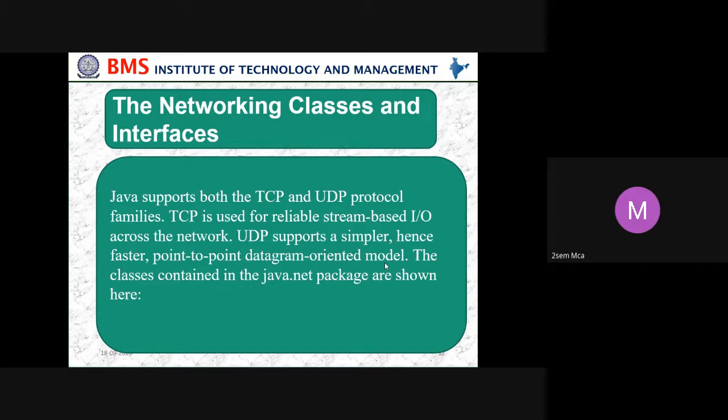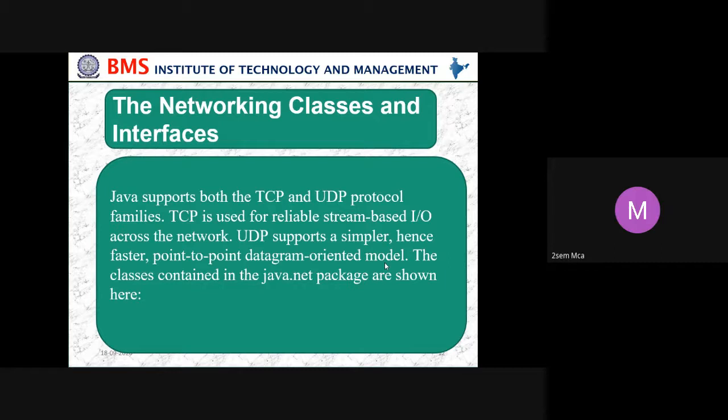The classes contained in the java.net package are shown. It is just that you have to use built-in functions. Something like if you want to use a square root, you use the Math class, and within that you have square root, tan, cos, so many functions.